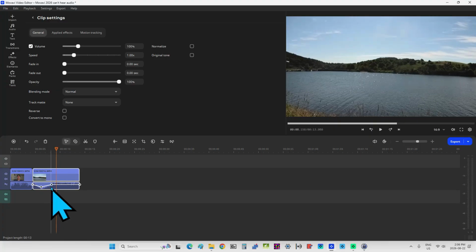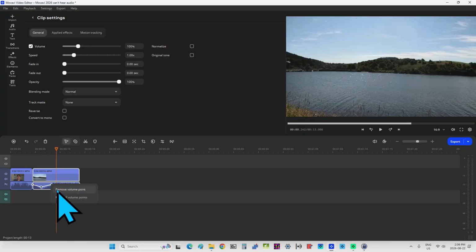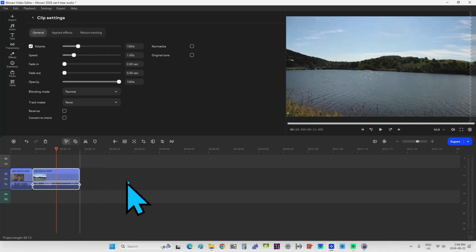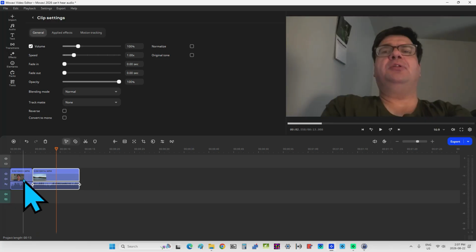So I'm going to click one of those volume points now, secondary click the volume points, and remove all volume points. You want to do that throughout the most part. I would imagine, in my opinion, they're practically useless throughout the most part, but you may want to fiddle with those for an effect's sake, okay? But make sure there are no volume points on that line.